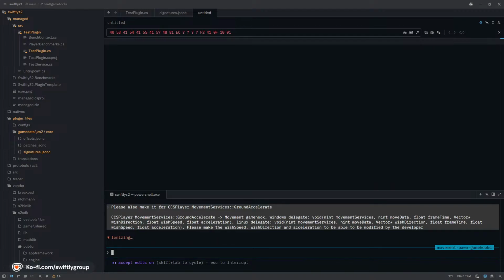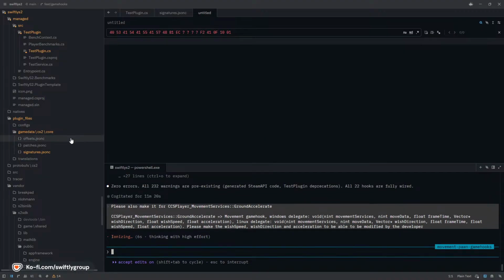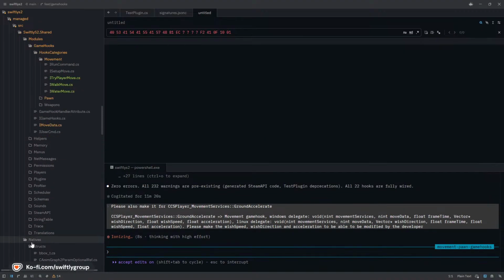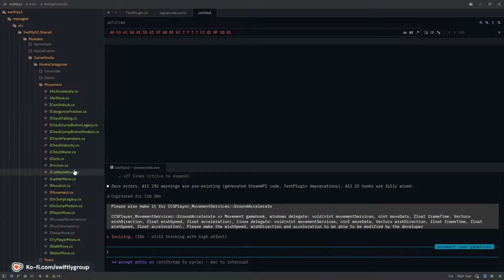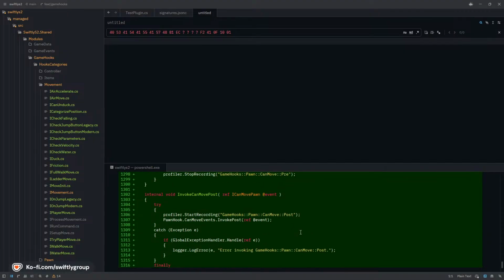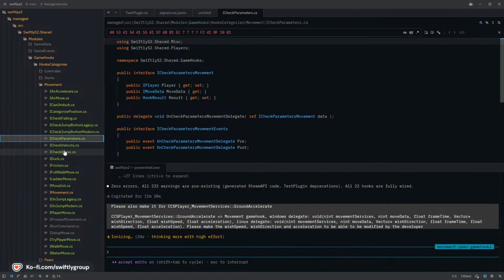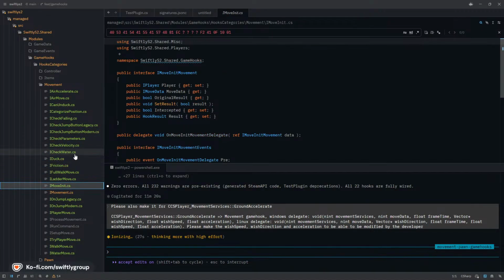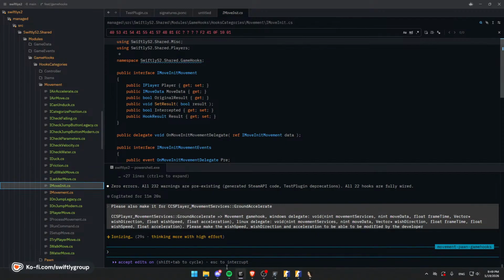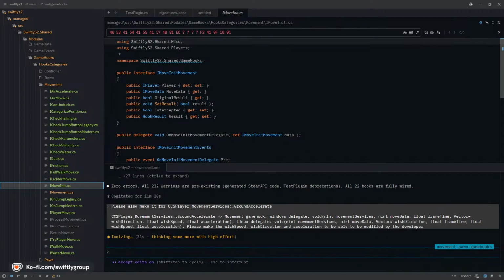Okay, basically if you're asking why I'm using Claude to make this, I also used it to make all of those other hooks, which to be honest was a big time saver. It was a big time saver because I'm not writing 20 hooks by hand, where most of the time I need to do copy paste, copy paste, copy paste.